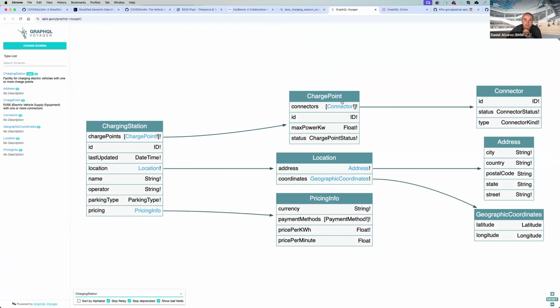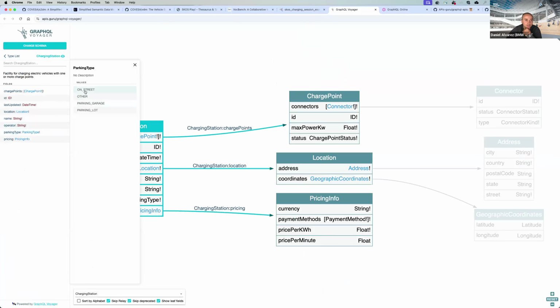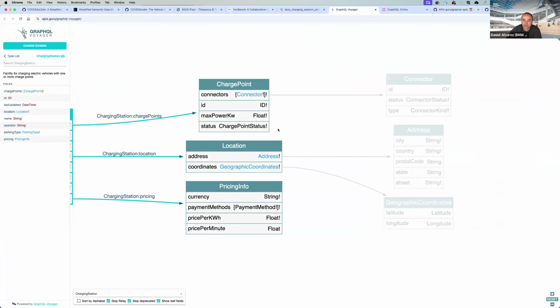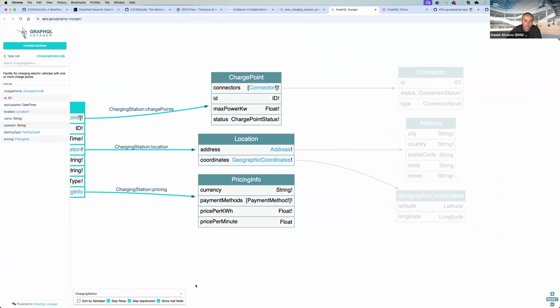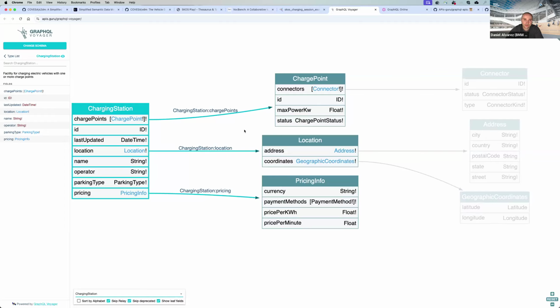Charging station has a charge point, and then it has a parking type, and then the parking type also has a controlled vocabulary here. So those are all the items we modeled before. I think this is also pretty nice, and you can embed it in any web application. It's a pretty nice way of complementing a data catalog, for example.